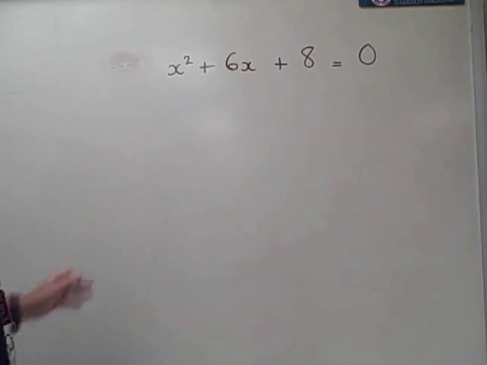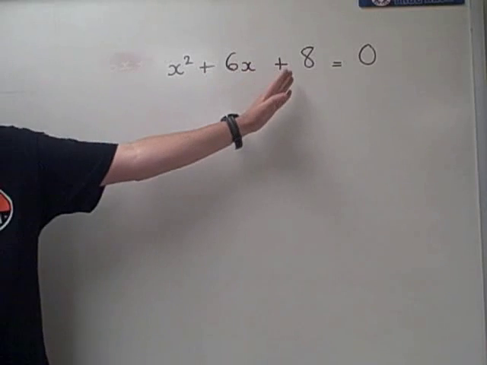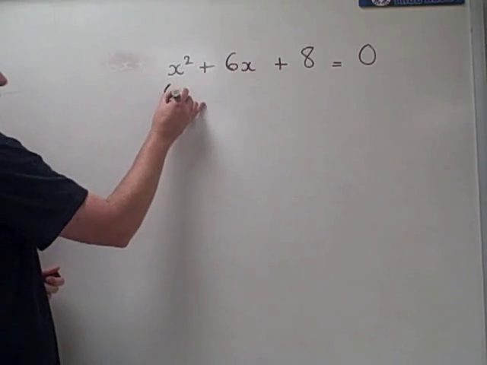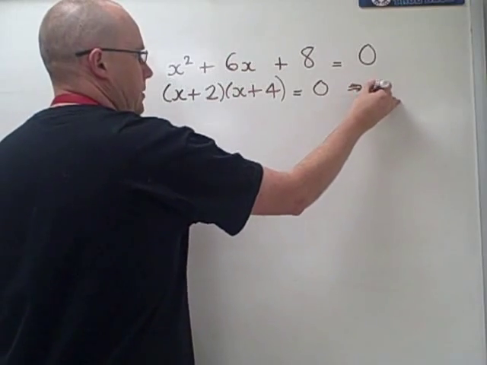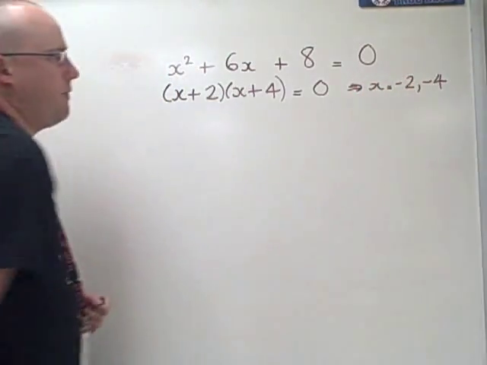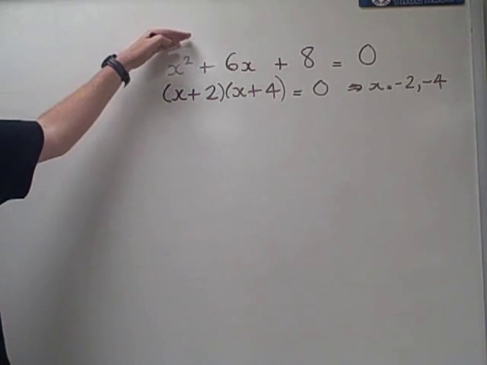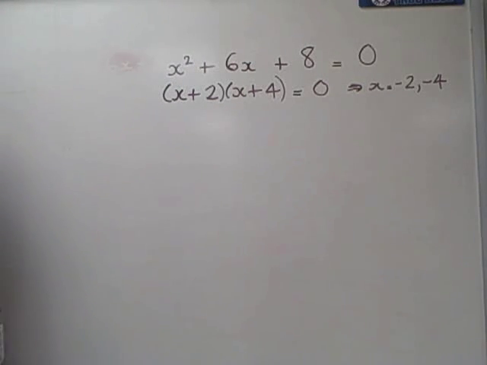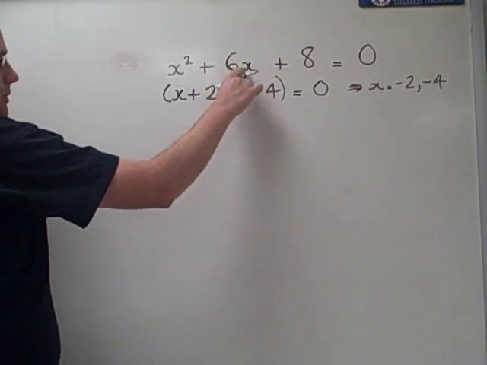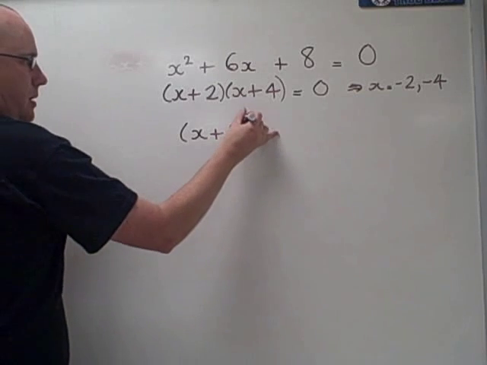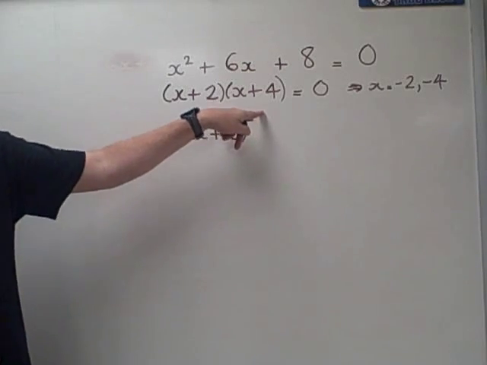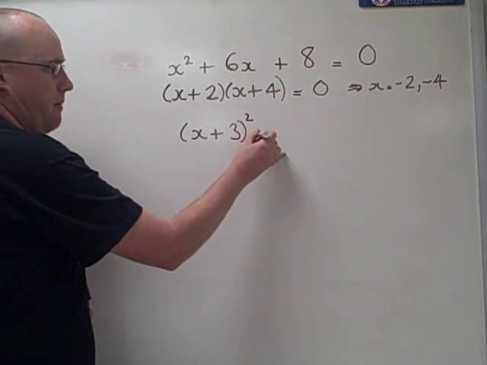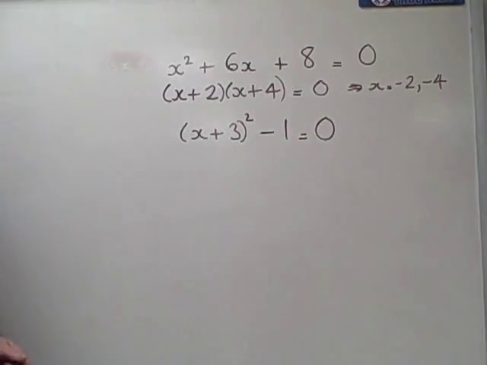Now you can also use completing the square for solving quadratics. So ideally factoring is the best method. And actually this one does factor. So we can actually use that to check our answer in a second. So (x+2)(x+4) equals 0. And therefore x would equal negative 2 and negative 4. We could also use the quadratic formula as well. And that would give us the same answer. But we're going to do completing the square for solving. So I'm going to do half the coefficient of this value here. So half of 6 is 3. I automatically know that I'm going to get the first two terms. But I'm also going to get 3 squared, which is 9. So if I take away 1, then I'll get the 8 that I'm actually looking for. So if it asks me for the vertex for this question, (-3, -1).